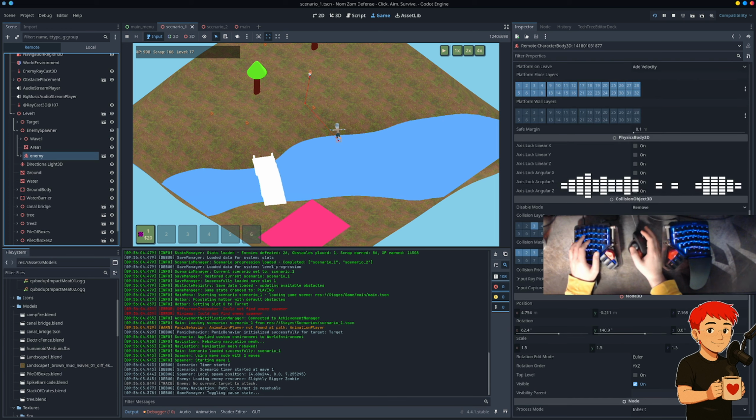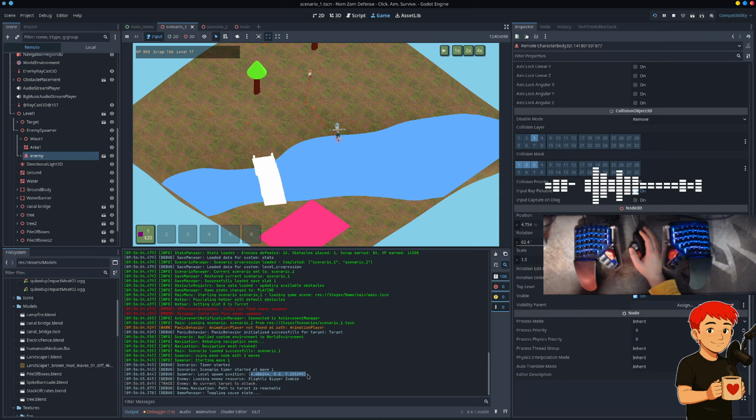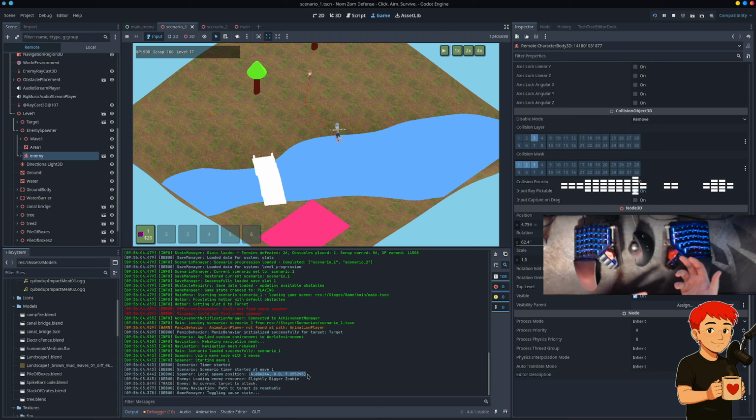Right, so the zombie's position has moved slightly, but roughly 4.7, 7.1. Okay. Pretty near the center of the map. The slight difference is just because the zombie's moved around a little bit since it spawned in.